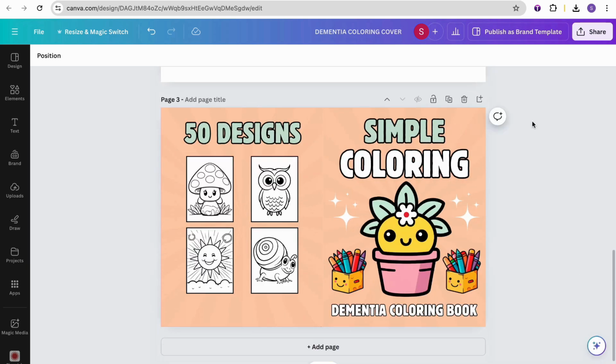So that's how you would go ahead and create a coloring book entirely in Canva and also using Midjourney. Now it's entirely up to you how you want to do it. Some people do most of the work in Midjourney, some people do most of the work in Canva, but hopefully during this tutorial you can see the main elements of both pieces of software so you can make your mind up and choose which one you want to do, and also you'll be aware of how to use both pieces of software.